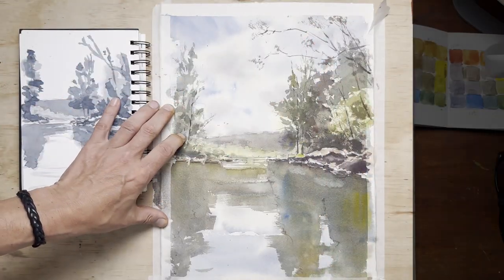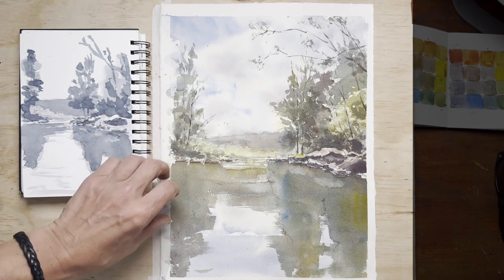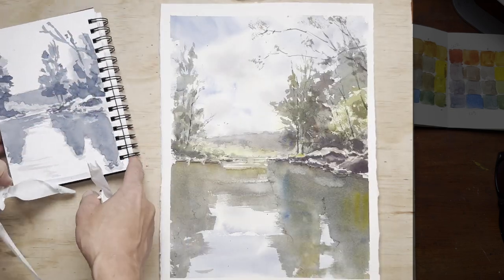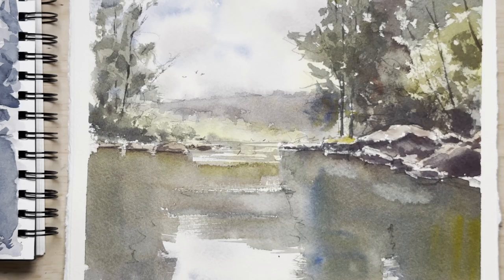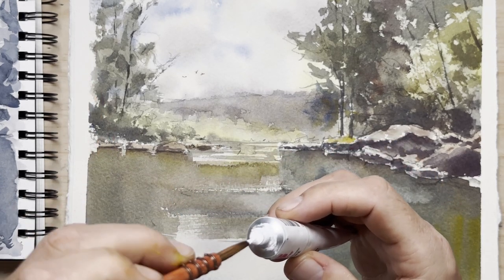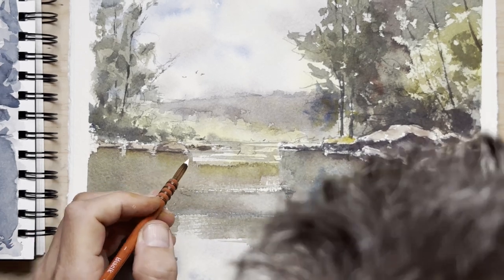And you can see that it is matching my value study in terms of the values that I've achieved. The composition is probably a little bit more stretched out than in my initial value study. Time to step back and have a look. I've removed the tape. And then I realized that I could probably do with some white highlights here and there. So out comes my white gouache straight out of the tube. And I use a pointy synthetic brush for that, so that I have a lot of control.